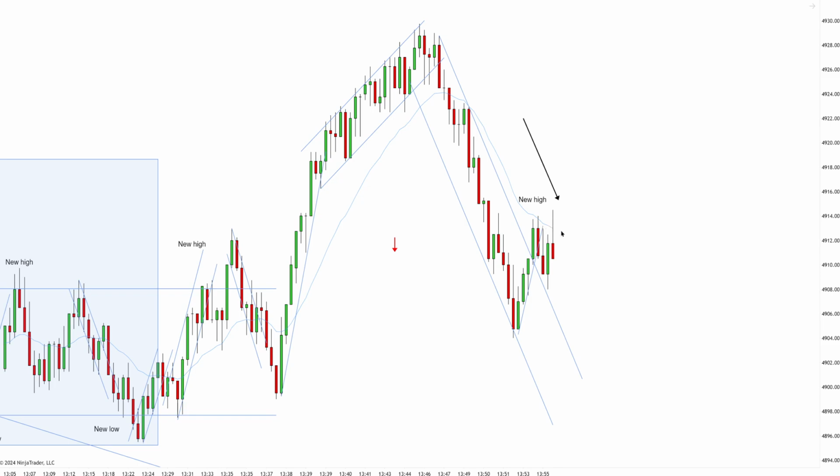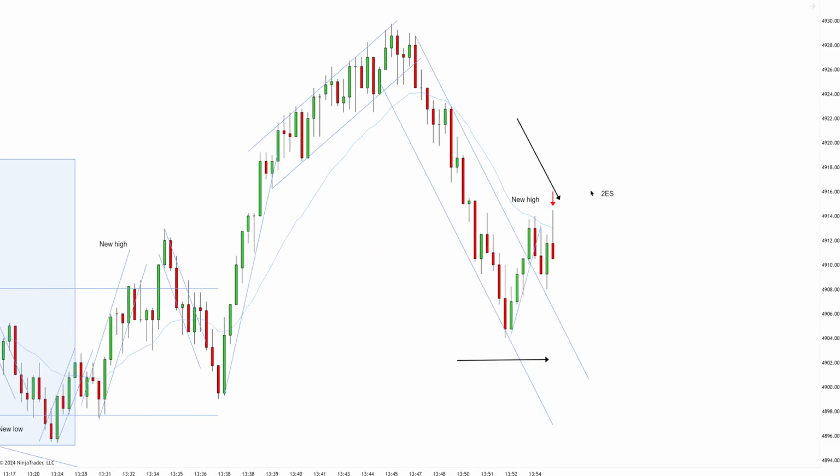Where did it play out? Right at the EMA. First rejection, second rejection. New low, first attempt to sell, second attempt to sell. This downtrend needs to get new extreme, and this is a perfect high probability setup. This right here is the second entry short. Second entry short, high probability setup.